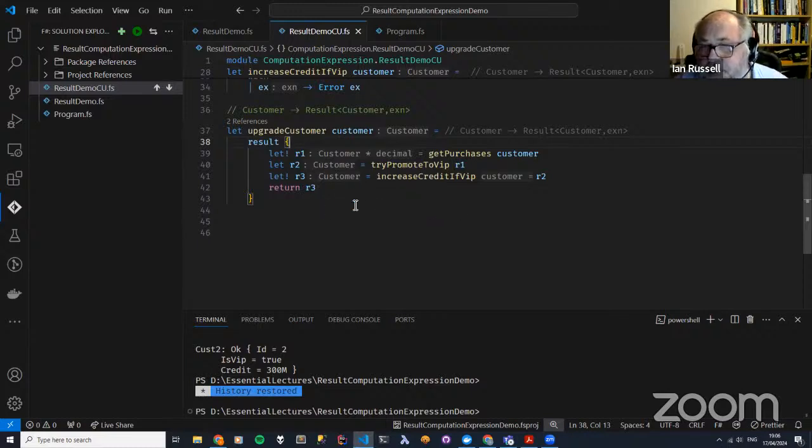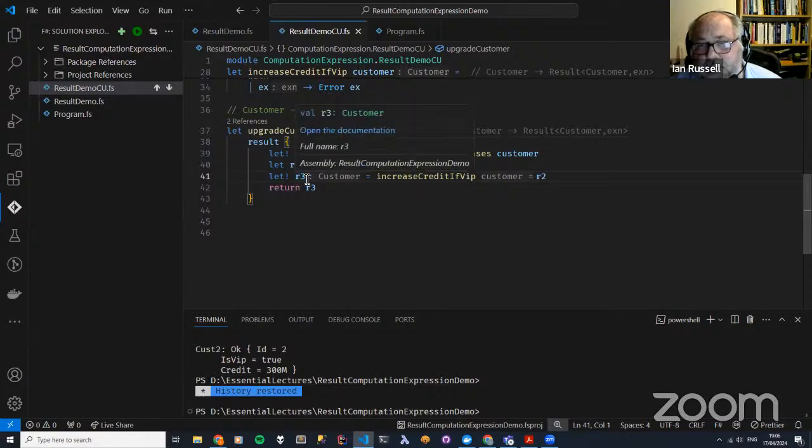So again, I can use return bang if I want to. Rather than creating another value with let, I can just use a return bang.